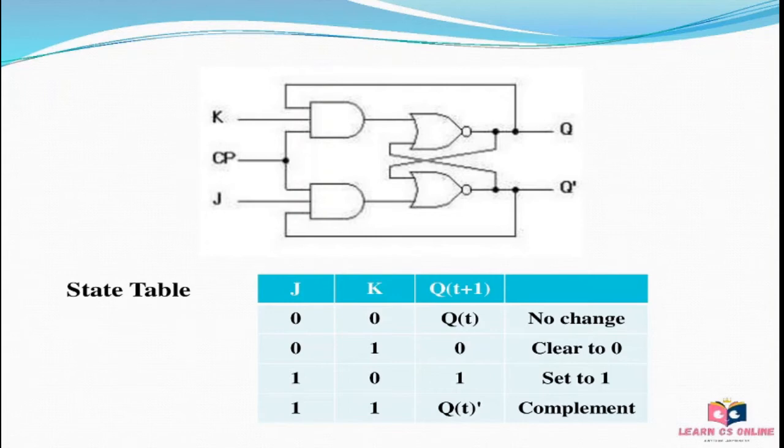The circuit includes two 3-input AND gates. The output Q of the flip-flop is returned back as a feedback to the input of the AND along with the other inputs like K and clock pulse. The operation of JK flip-flop is similar to SR. When both the inputs J and K have a high state, the flip-flop switches to the complement state. So, for a value of Q equal to 1, it switches to Q equal to 0, and for a value of Q equal to 0, it switches to Q equal to 1.